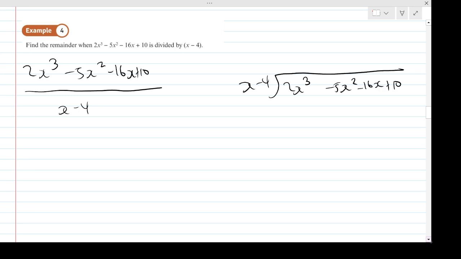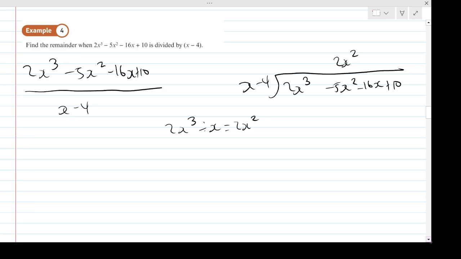Okay, I'll take it. Right. So again, the method's going to be the same. So firstly, we need to spot the highest term inside. That's 2x cubed. Then I want to do 2x cubed divided by the highest power outside the bus stop, which is x. So that divided by x is simply 2x squared. So then I put 2x squared up there on the x squared column.